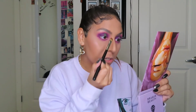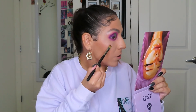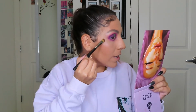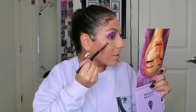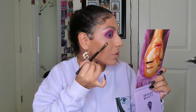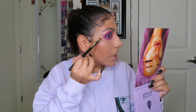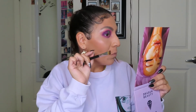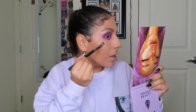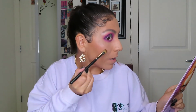Ooh, Estrogen is so, so beautiful. You know what? I have Fantasy, but now I want to take the shade Estrogen on top of it. Yes. Okay. Now that the shade Fantasy was on there, now I can see Estrogen even more, because Estrogen kind of has a little bit of like a blue little glitter in there, so I love that I can actually see it now, because before I couldn't. Now I can.